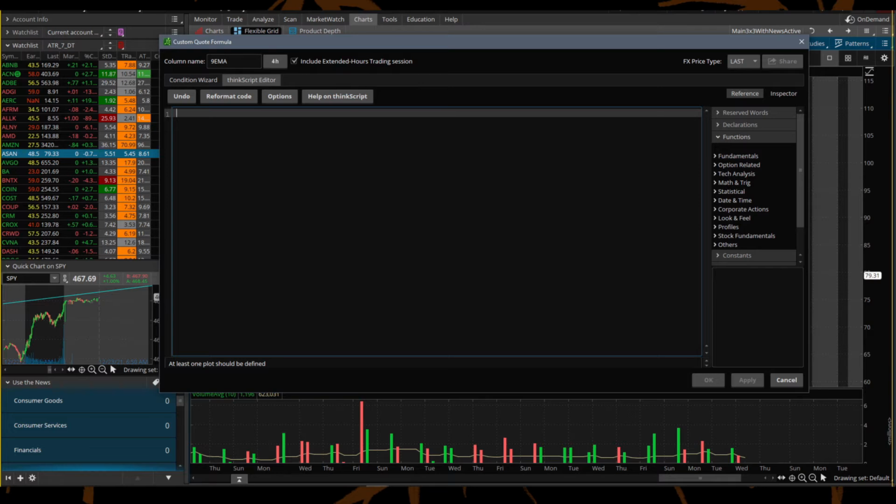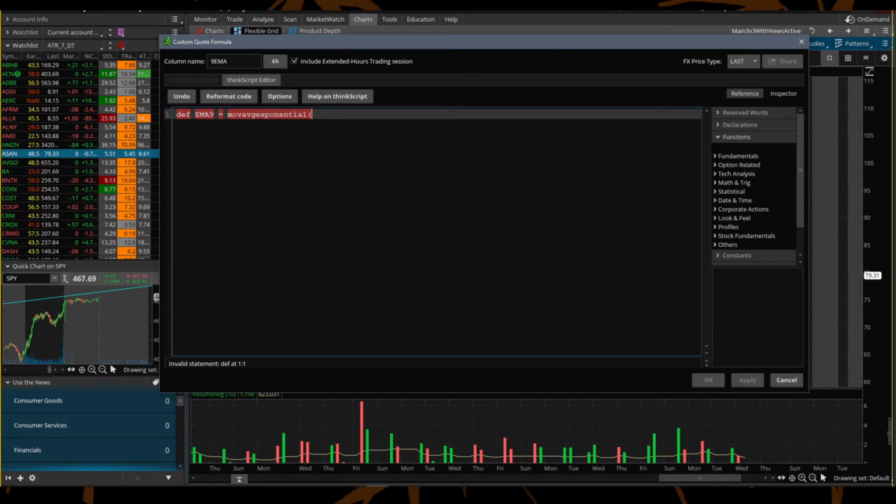All right, so the first line of code is pretty simple. All we're going to do is define the 9 EMA. So EMA 9, that works for me. And then we're going to go ahead and do moving average. And then sometimes you're going to get this little drop down right here. We'll go ahead and take exponential. Well, looks like I did that wrong. Let's try that again. There we go. Side note, it's a space bar.